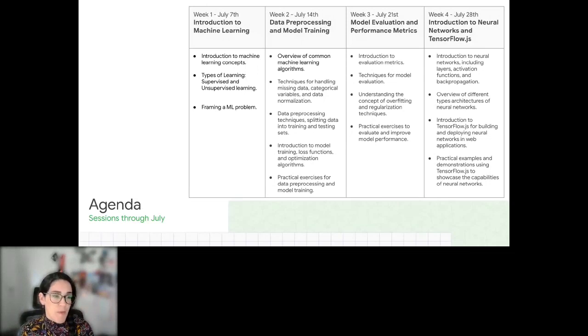Some of them, we're going to be using Google Colab. So you will need a very basic knowledge of Python. So if you haven't worked with Python, I highly recommend you spend some time between this session and the next one, maybe doing a couple of tutorials. Very basic knowledge is what you really need. I might send something on the Discord later to share some tutorials that you can follow.